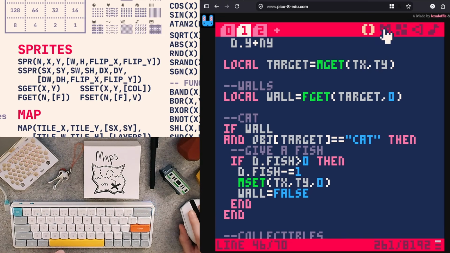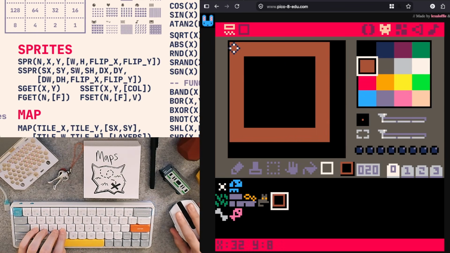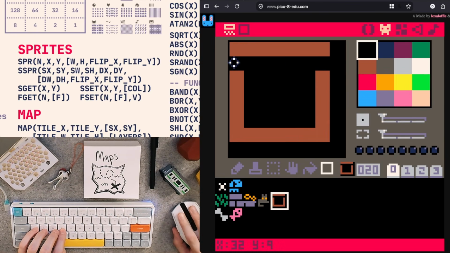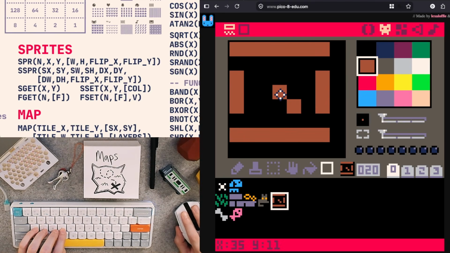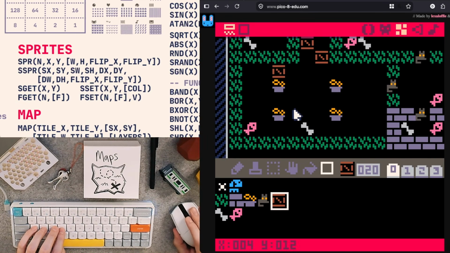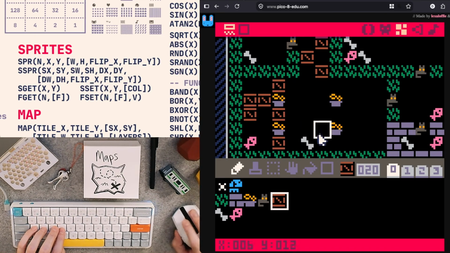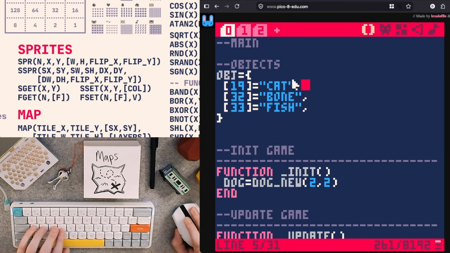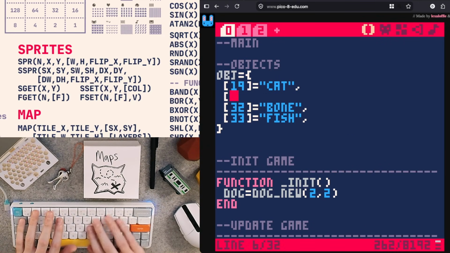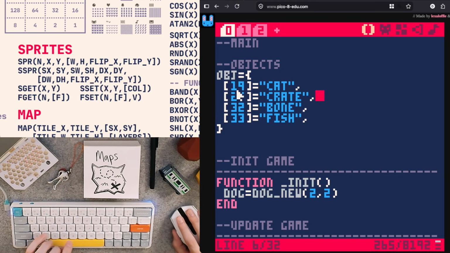What if we wanted to add a little more interactivity to this? If we wanted something we could push around. What's a video game without a crate, huh? Maybe we could scatter some crates around here. We could make this a little hard to get to. We could say that in here, 20 equals crate. And these don't have to be in numerical order. I think we can just do what's convenient for us.